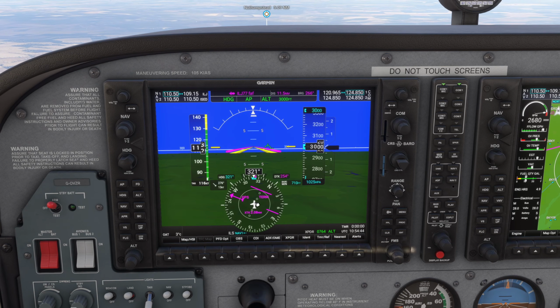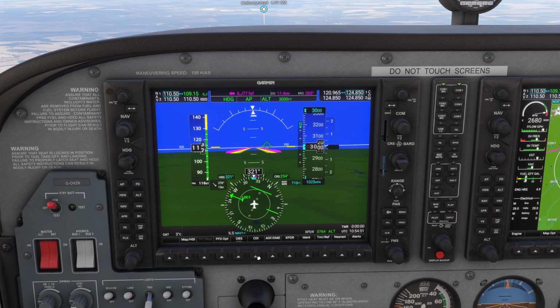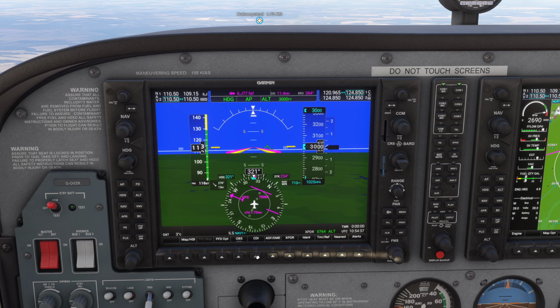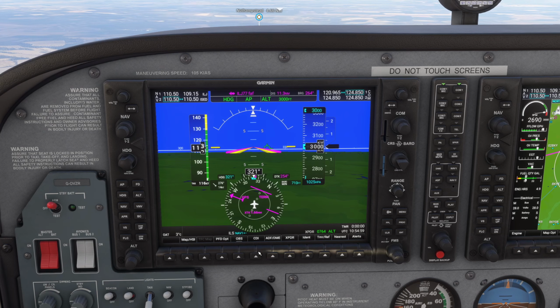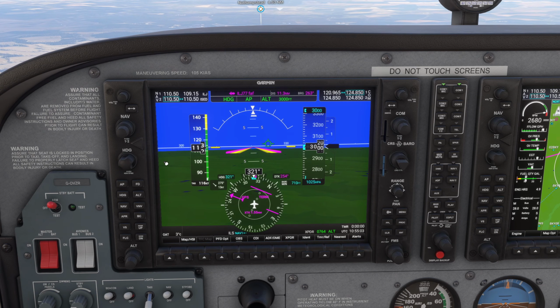But if we were to fly with the GPS selected, it won't intercept the localizer. We have to change it to lock 1, because nav 1 coincides with lock 1, okay? But we want it to keep following the GPS at the moment, so we're going to set it to the GPS magenta line. There's something I have to go over with you.